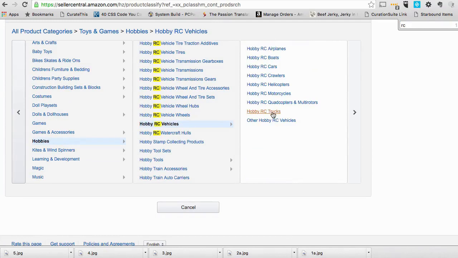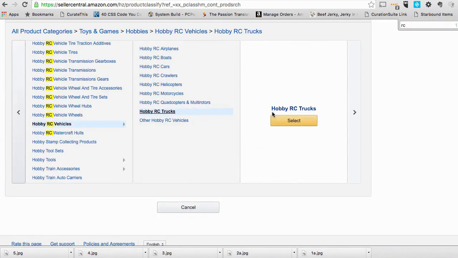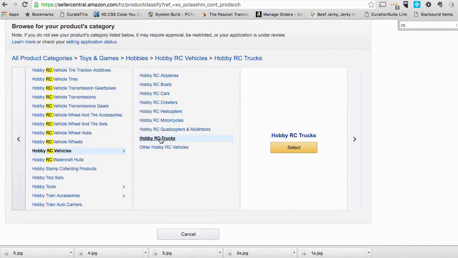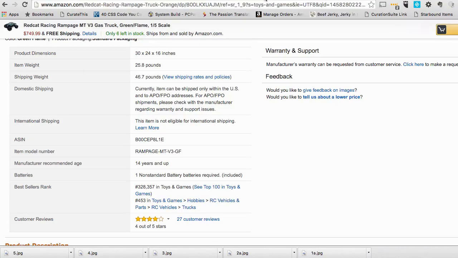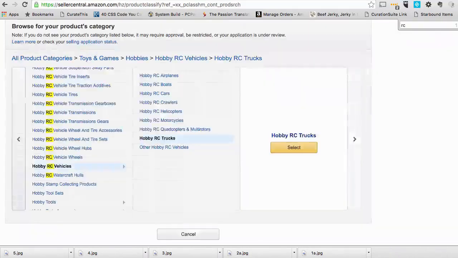Hobby RC trucks. Now it said Hobby RC vehicles and parts, but I don't think that's actually what we put that in. Okay, don't let that scare you off. Just go with your best gut.